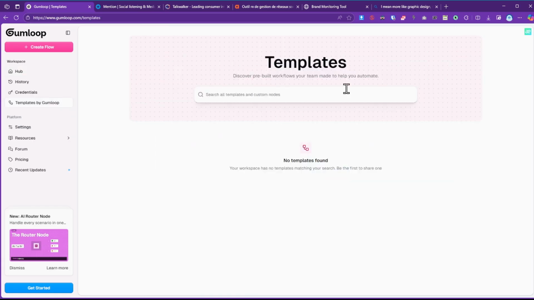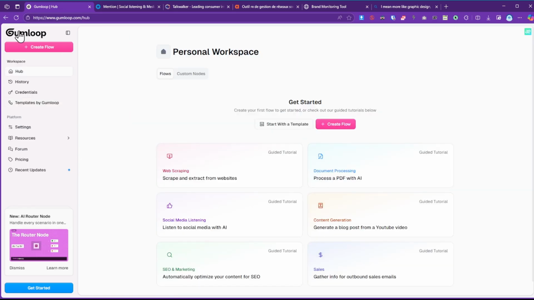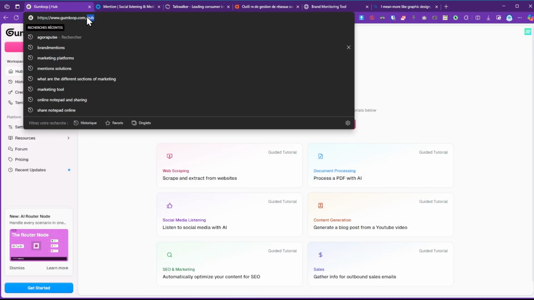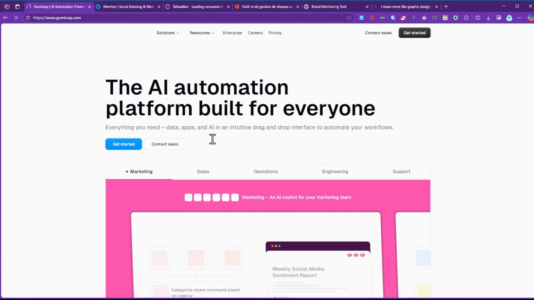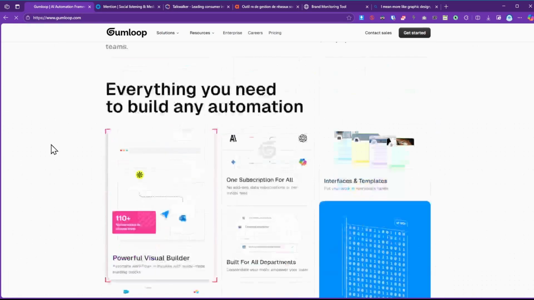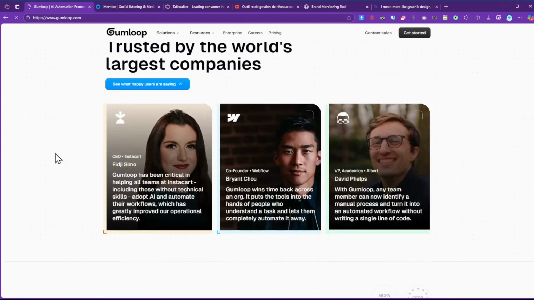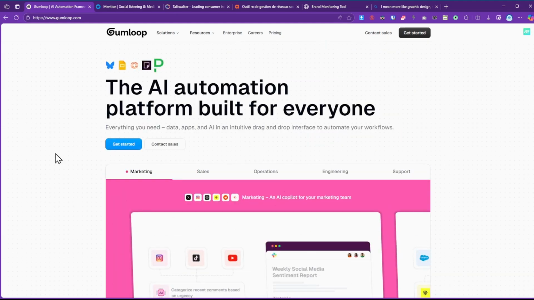Actually, we have some starter templates. Well, as you can see, no templates found. So this is a pretty new tool. Let's keep an eye out for this. This could be really interesting if it is able to deliver on what it promises. If it's able to automate your entire marketing, then that'll be really, really great. So hopefully the tool continues to be developed and gets to a good place. In the meantime, I'll try to watch different tutorials to see if I can find my way around this.